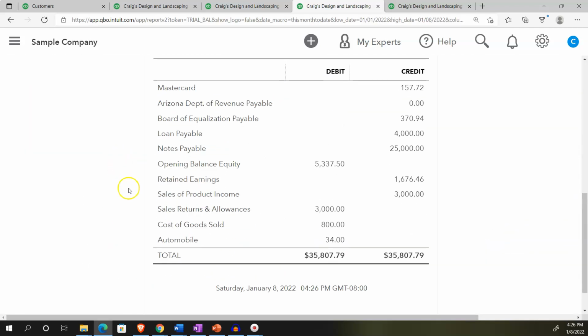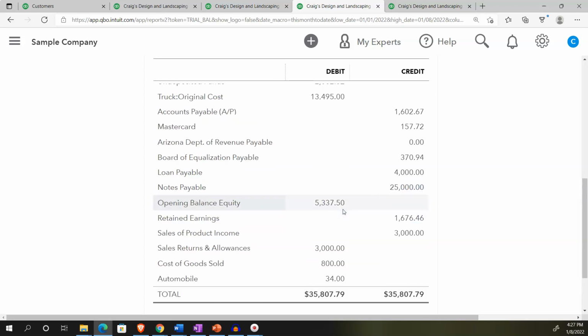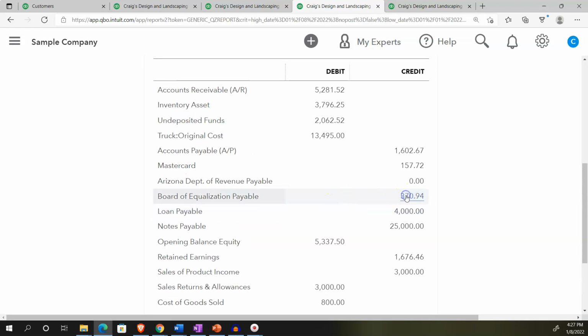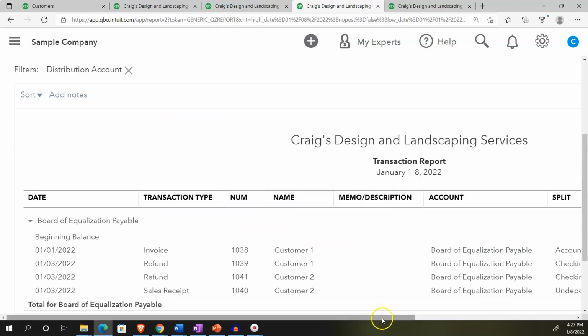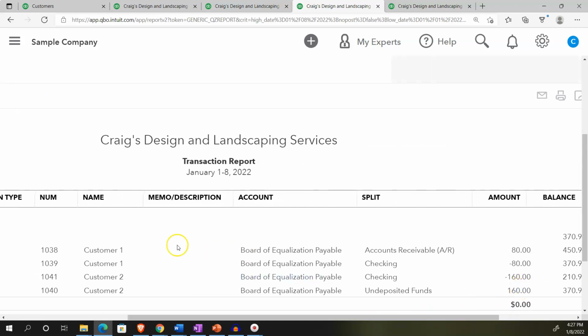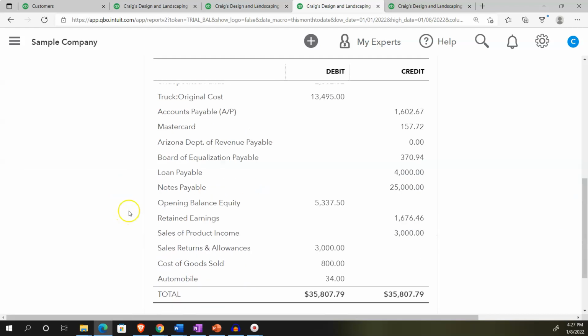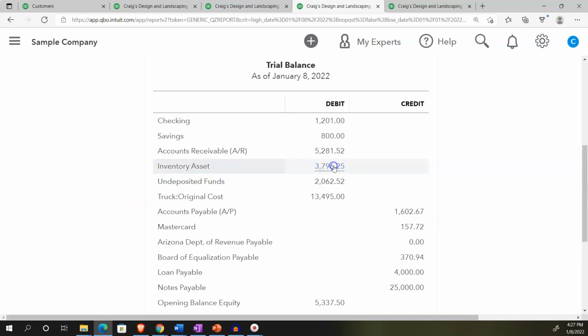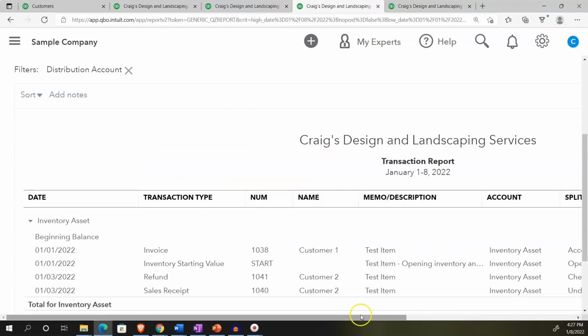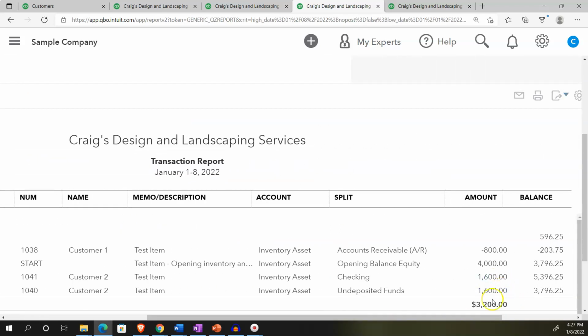Going back to the trial balance, the other side going to the revenue account, we netted the two out. So between the two sales receipts and the invoice and the deposit versus the other sales receipt and the refunds, they're both netting out. And then we're going to say that the difference went to the liability for the payable. So we've got the sales tax payable here, which is netting out like we would expect. Scrolling back up top, we've got the inventory. So if we go into the inventory items, then we see that they should be netting out.